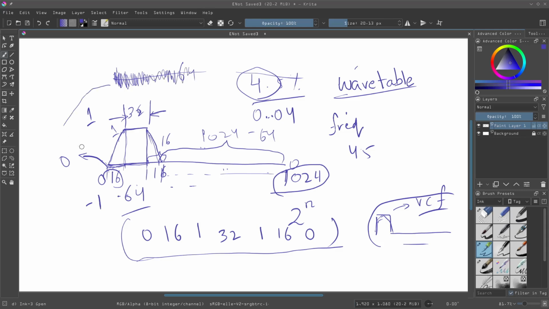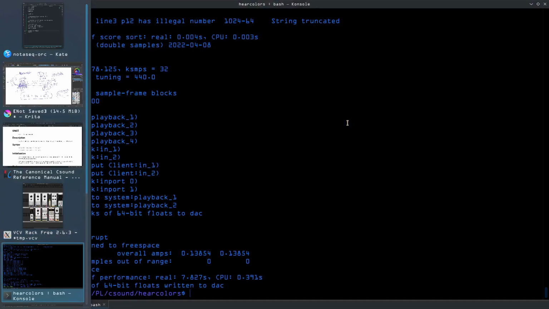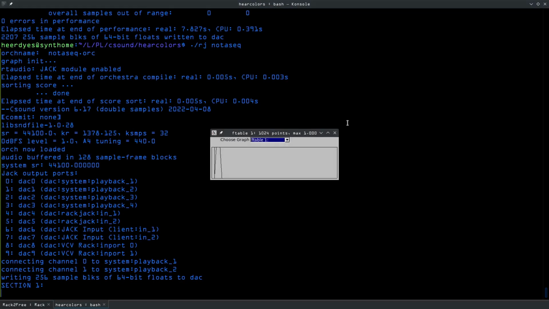We are multiplying this with this envelope, so you will get the waveform shaped by this trapezium like thing, and the second period will be this coming back again. So we should get something like a pulse. Let's just see. Right, if you can hear that.